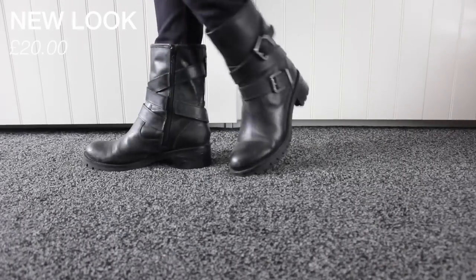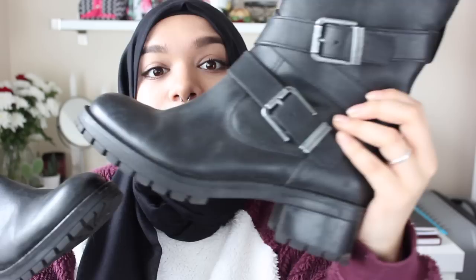The last three things are all shoes from different places. Starting with New Look — I got these amazing biker-style boots. They're a bit roughed up already because I've worn them a few times. Whenever I wear these boots I feel like I can do anything — parkouring and jumping everywhere — I just feel so badass. I picked these up in the sale for £20, and they're leather so they'll last a long time.